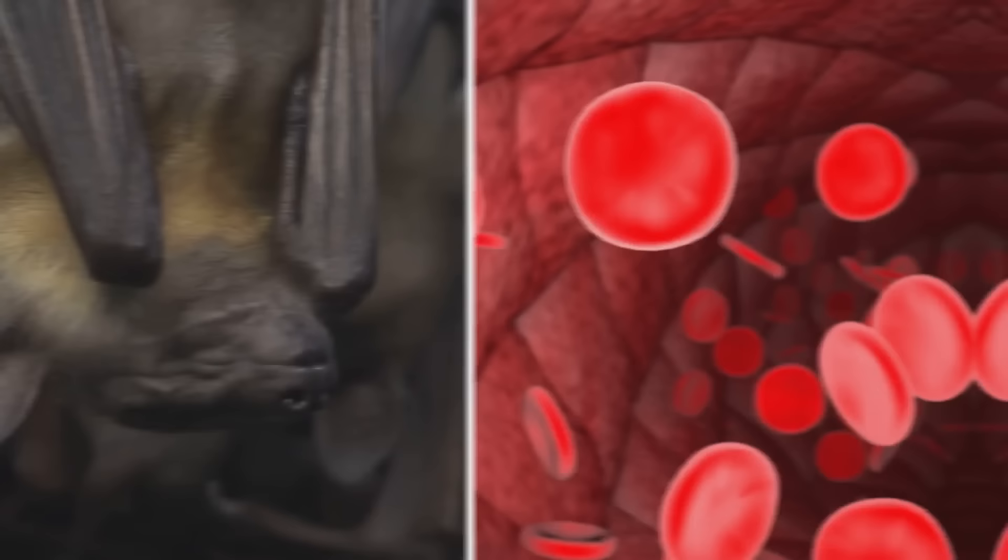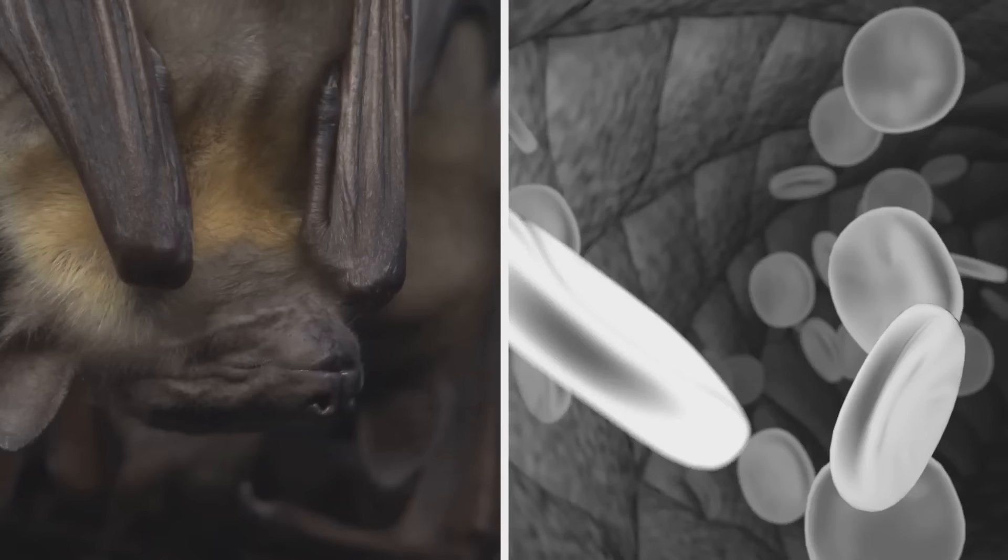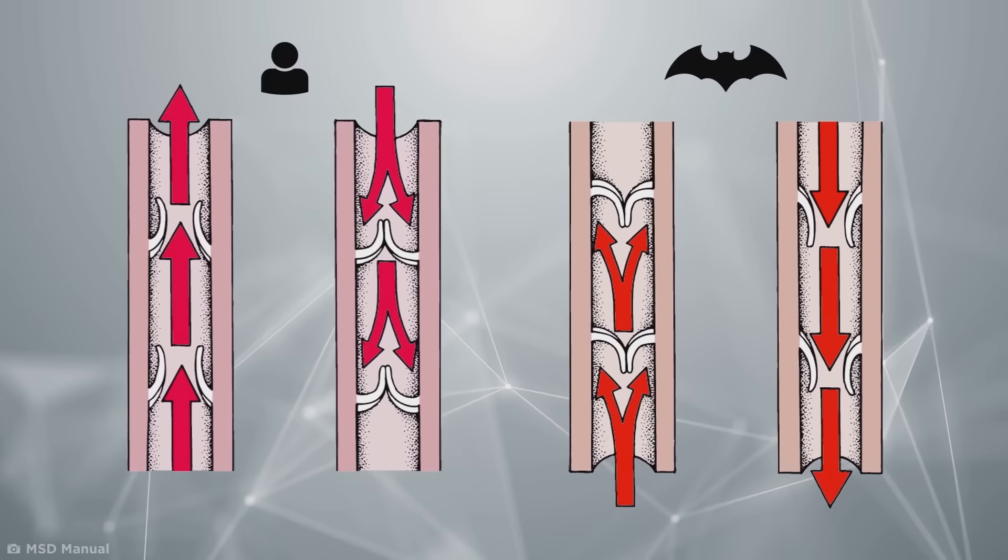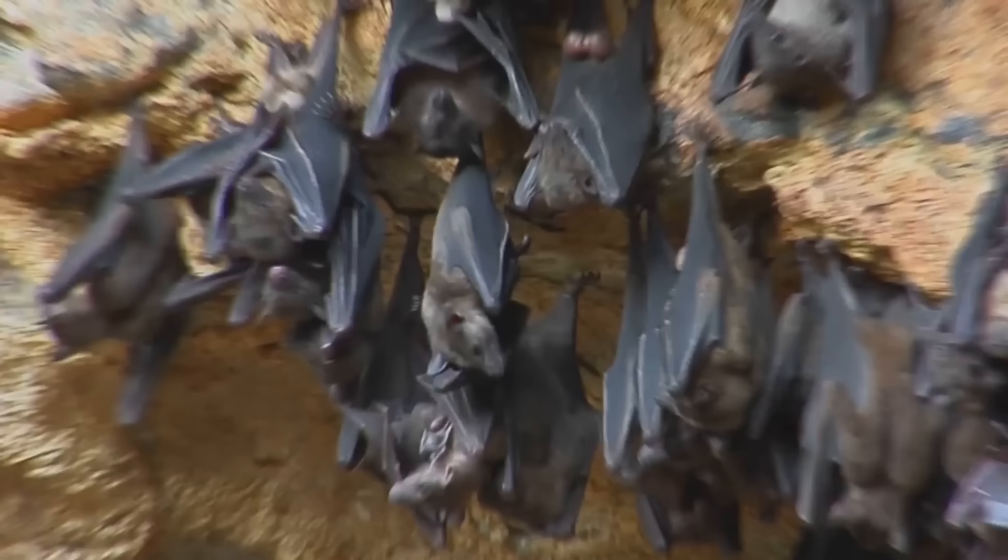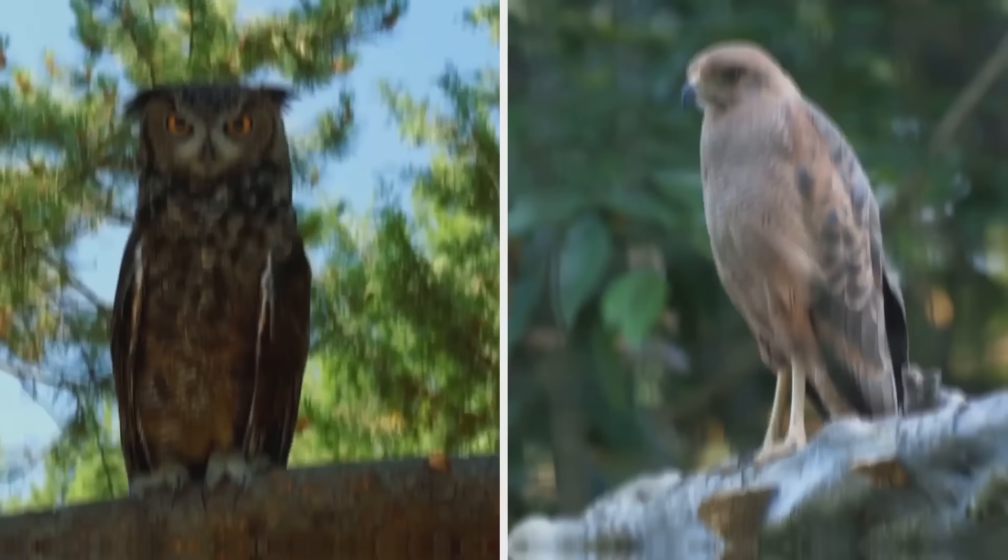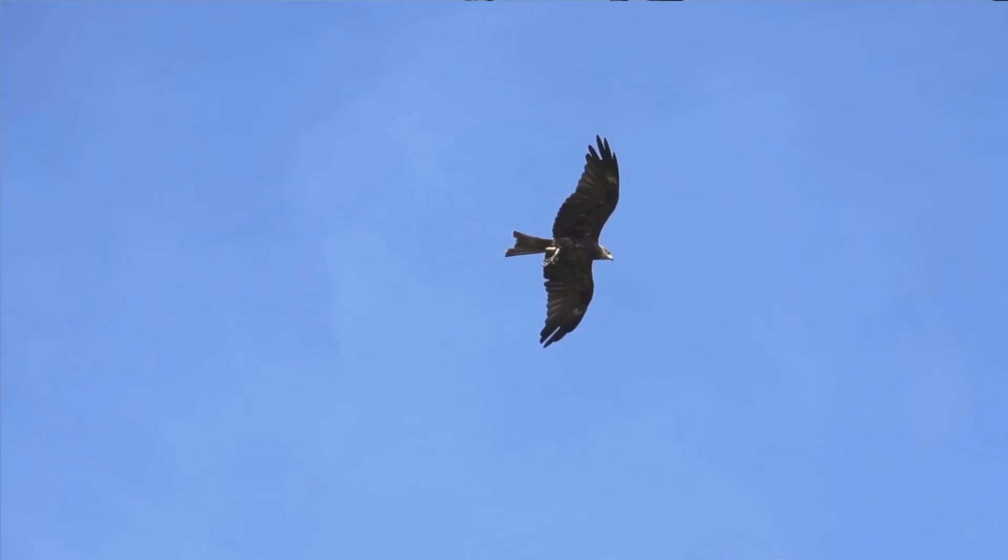These crafty, fanged creatures have one-way valves in their arteries which stop them from getting dizzy like we would. You see, the same one-way venous valves us humans have in our legs that keep blood from pooling to our feet are reversed in bats, stopping blood from flowing backwards and rushing to their heads instead. Plus, hanging upside down is a pretty great way to hide from danger. During the hours when most predators, like birds of prey, are active, bats congregate cleverly where few animals would think to look and most can't reach. And considering other flying animals don't have the ability to hang upside down, there's less competition in the roosting spots bats choose. Talk about a win-win.